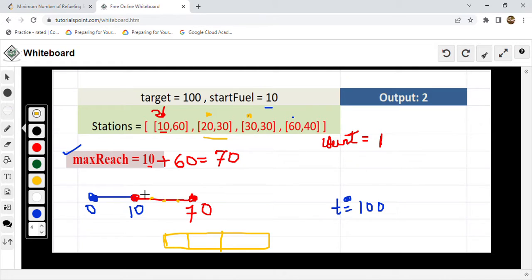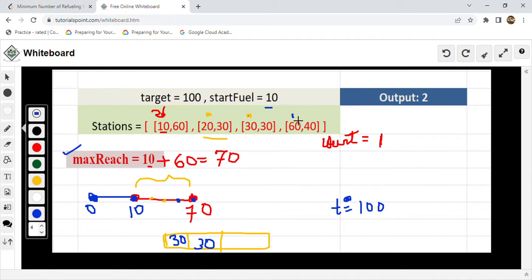What we will do is, between the 10th and 70th mile, see how many gas stations we have and how much fuel we can fill. From the 20th mile gas station we can add 30 liters of fuel, and from the 30th mile we can add 30 liters of fuel. Till 70 miles we can reach from the fuel added at the 10th mile, but we have to travel this much more, and we have not yet reached there.